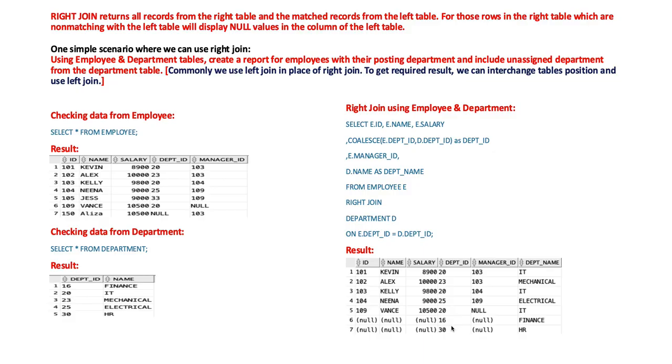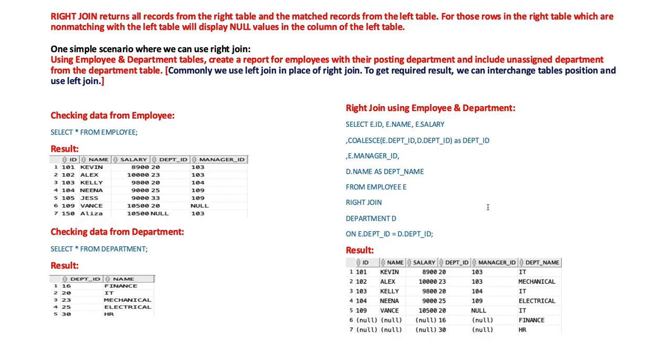And next, the 2 records, 6 and 7, having department ID 16 and 30. Those records are present in the department table only. That's why it displays all records from the right table, that means the department table, and common records from the left table, that means the employee table.